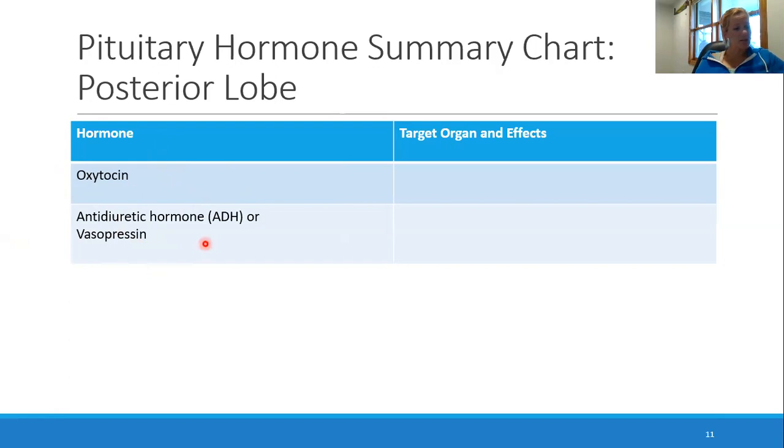Okay. ADH is more of an everyday hormone for us, and this is going to have an effect on the kidneys, and it affects the reabsorption of water. So when we think about something that's a diuretic, some examples of diuretics include coffee and alcohol. Coffee and alcohol make you pee, right? So if I drink a bunch of coffee, I got to go pee a lot. If I have a couple beers, I got to go pee a bunch, right?